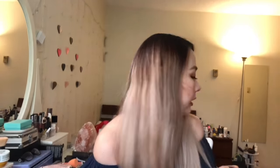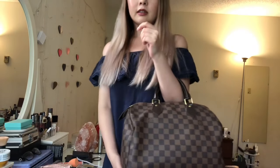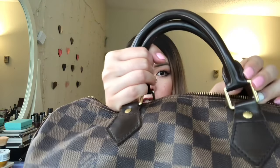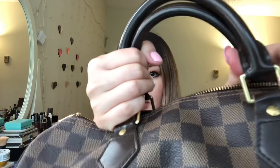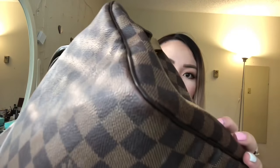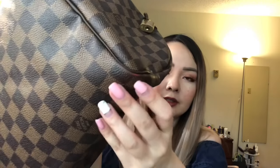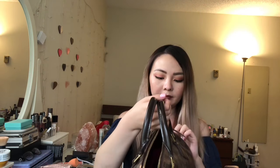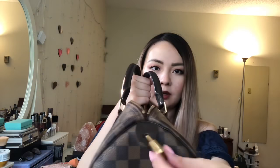This is what it looks like on me — I'm 5'3". Overall, the wear and tear still looks pretty good for eight years. If you look closely, the hardware has gotten a little scratched up, and there's a bit of wear and tear on the corners — I can see some color transfer, a little bit of red. My lock here is also a little tarnished and has gotten darker in color.